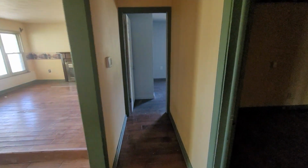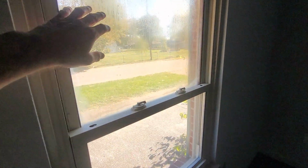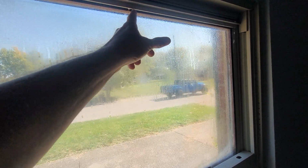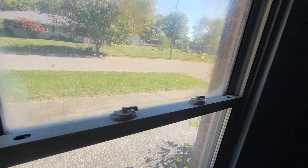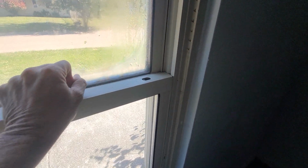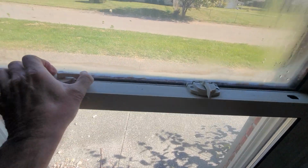So then we're going to come down again. The floors probably were awesome. Now somebody's done some work, like you saw in that other room. This has got new floors in it. I'm assuming there was carpet in here and they put new floors in. So, here we are again. See this window, the seal's popped. You can actually see the humidity in it there. And I have to lock this. I'm sure somebody's tried to break into this thing.